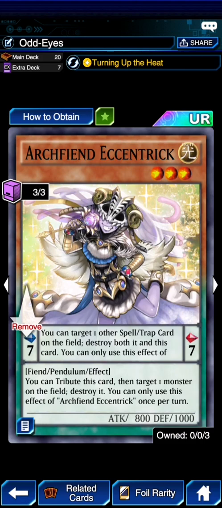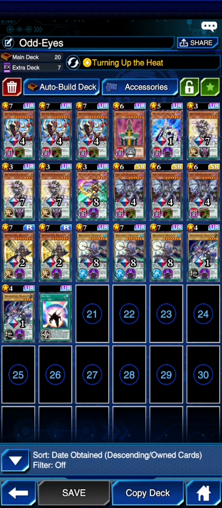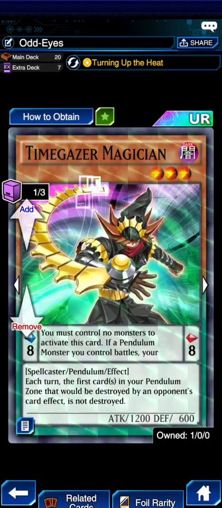Now this is so essential to the deck. So first of all, it's Pendulum 7. Secondly, you can just tribute this while it's in the spell trap card zone to destroy the opponent's spell trap cards, and while it's on the field, you can tribute this to destroy an opponent's monster. So you can choose which one you want to do. You want to destroy the opponent's spells and traps? You want to destroy the opponent's monsters? Go ahead. It's really crazily good, and it's only 3-star, which is amazing.